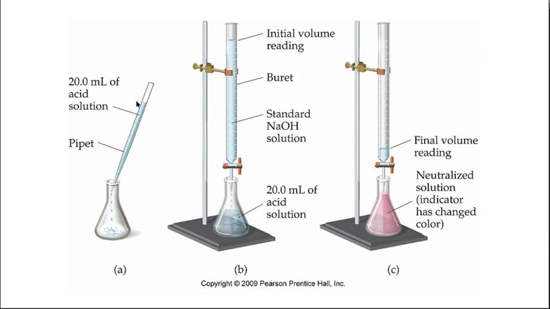These are the proper equipment for it. This is the pipette for accurate measurement of the one solution. Here's the burette for the accurate measurement of the other solution. You take an initial reading, you take a final reading when your indicator changes colors, and then you do calculations. We'll get good at calculations later. And that's the end of this part of the topic.